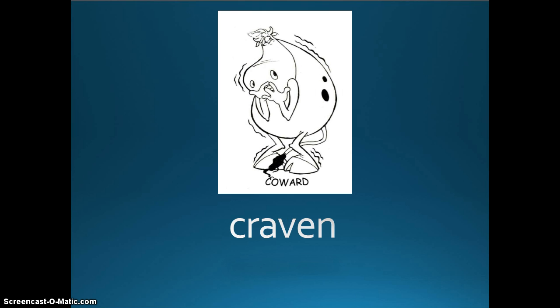Next word is craven. Okay, and craven is an adjective. It's also a noun. They're both very similar, though. The first syllable is accented. It means cowardly or a coward. And it's kind of funny because it's a cow, get it? And they're cowardly. So if you're kind of scared, you're craven. You can be called a craven. If you turn and run away, if you're going to a haunted house or something like that, that would be craven. Synonym is fearful. Antonym is courageous.